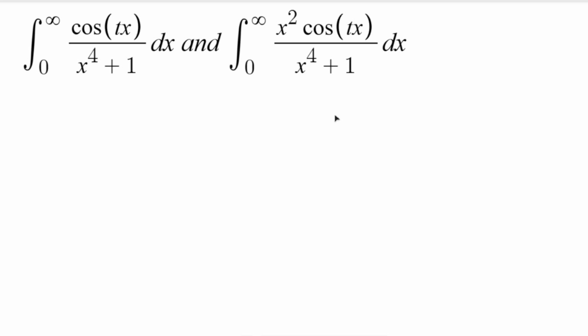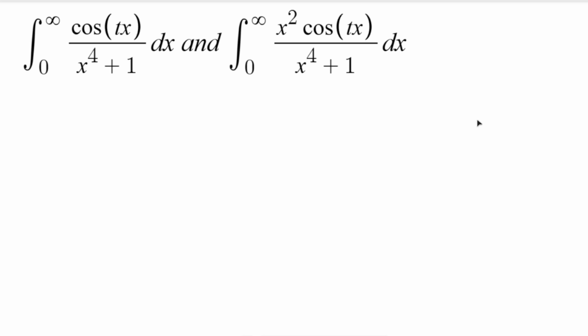Today we'll be continuing our series on the power of complex numbers, and today we will be evaluating these two generalized integrals right here. You may notice that I have actually derived this expression before on this channel. The method I used to do that before was much more difficult and involved than the process I'm going to show you today, and we'll be getting an extra integral out of it during the process. That is this integral right here. So we're going to be finding closed form expressions in terms of t for both of those integrals.